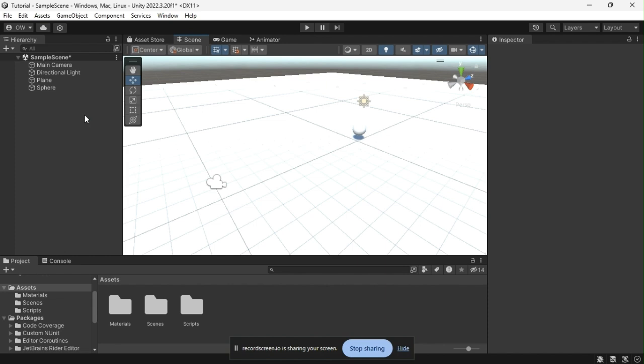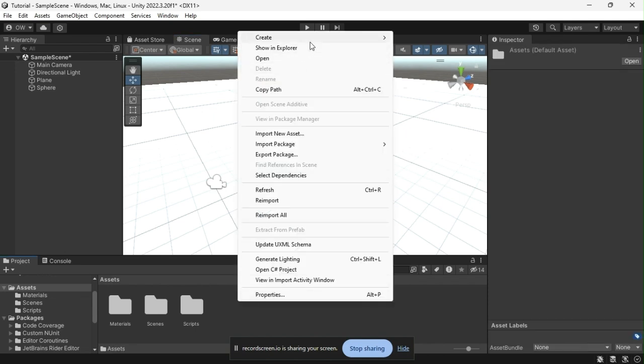But before we talk about that, I'm going to talk about project management, or organization, actually. So even though this is a very simple project, you should get into the habit of making folders for things so things don't get lost and mixed up, because in more complex games later down the line, you really are going to get confused if you don't make folders, and it's just going to make everything way faster and way easier. So the way you do that is right click down here and just create a folder.